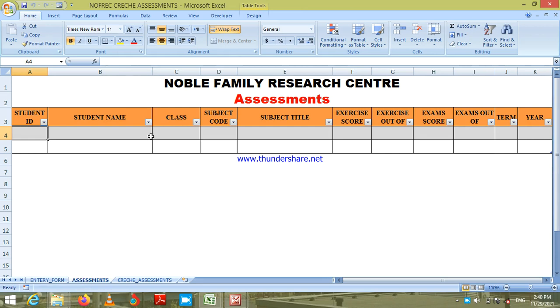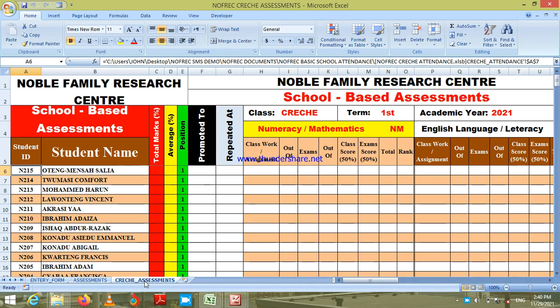We have the assessment sheet. Then we have the class assessment sheet, which contains the name of the student and the ID. The total marks will be added here. Then the average will appear here. Then the position in class will also appear here. Promoted to and repeated will be selected after the end of the term.